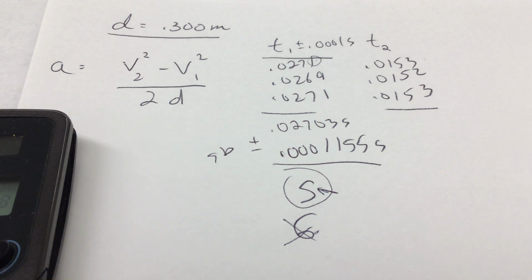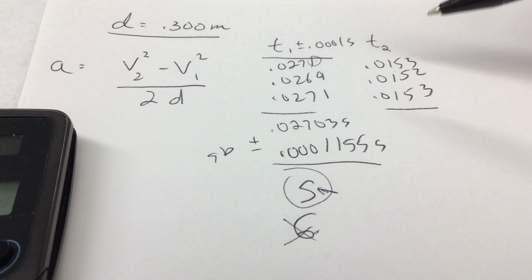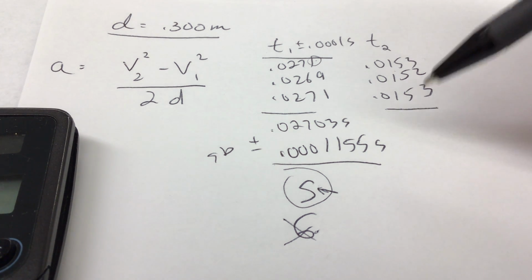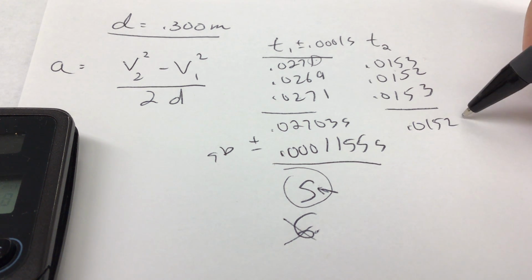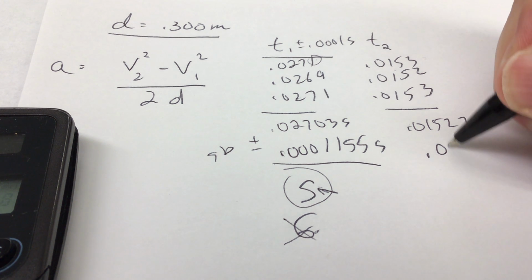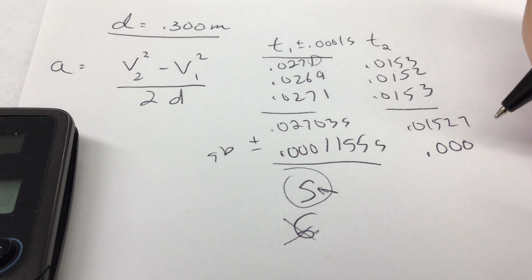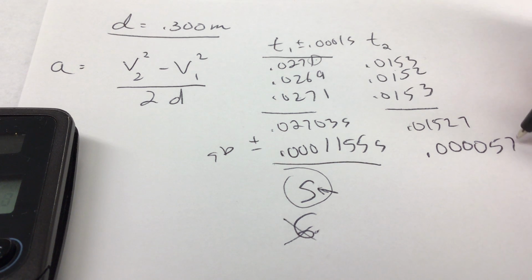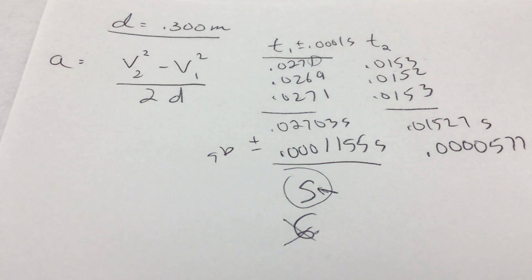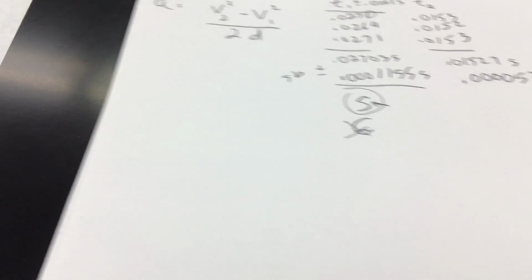Okay, having said that, let's go ahead and enter 0.0153, 0.0153, and then you have to enter them all in. The average would be 0.01527, and the standard deviation is the sample standard deviation. It's really small, of course, 1, 2, 3, 4. It's tiny. It just means our data is precise. It doesn't mean that it's accurate, but that it's precise.